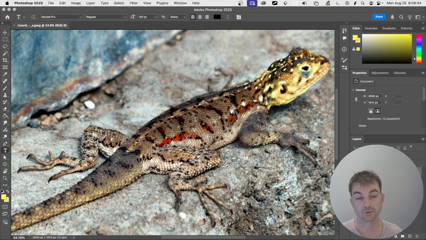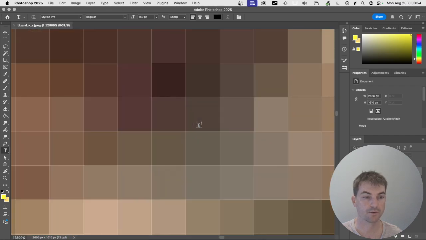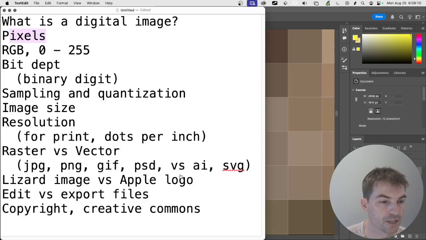A computer screen or a phone screen is made up of a bunch of tiny little lights, and we can mix different color values together to get different colors. And so when we do that, we create an image. So that's why we represent image data as pixels, because that's how it's rendered on a computer monitor or phone screen or a tablet screen or whatever.